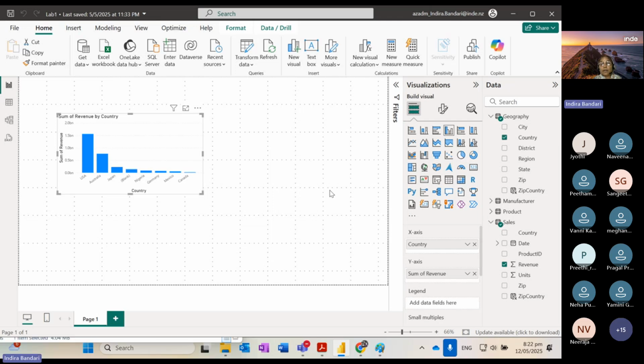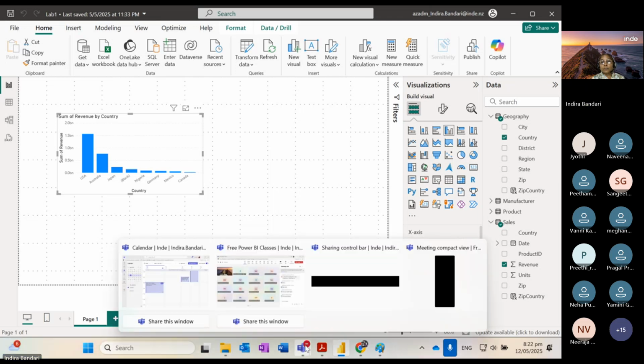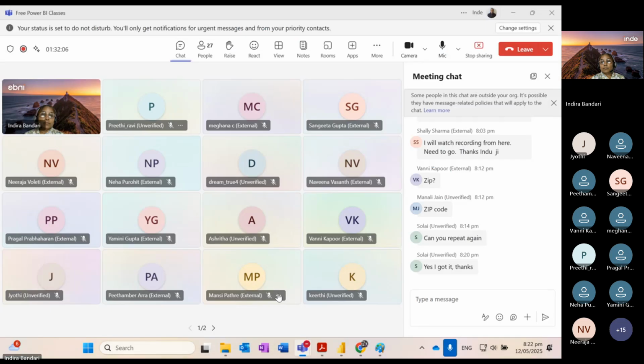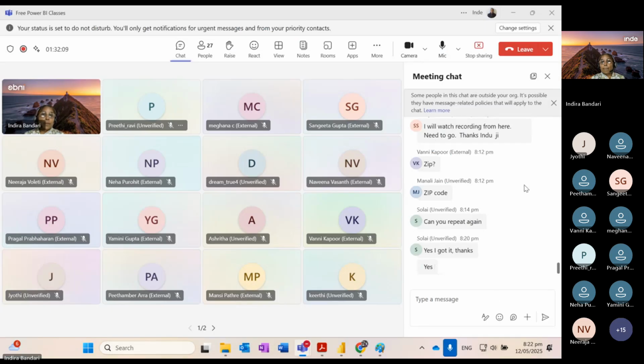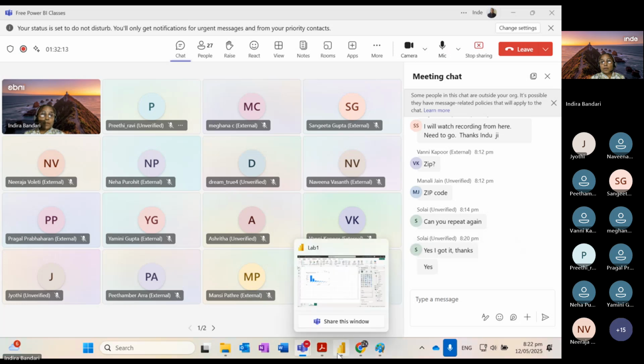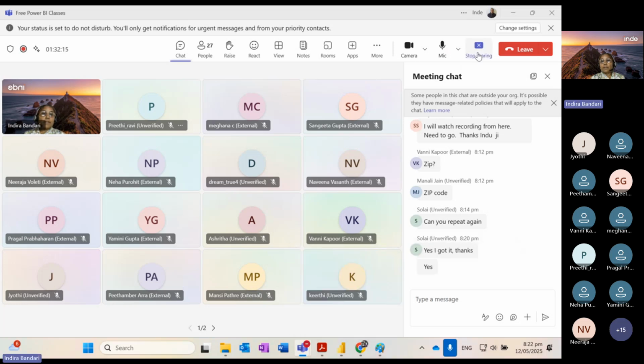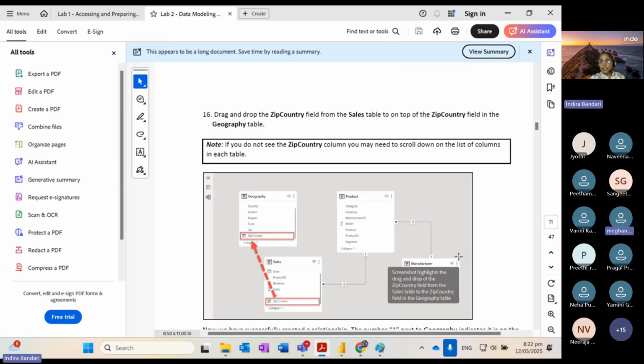So like that, that might have answered your question now. Okay, any questions? Ensure that you save the file, and we will stop here and continue from step 17 in the lab 2.